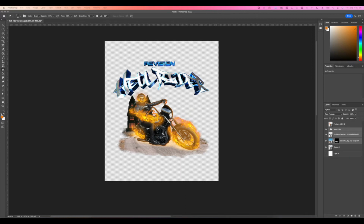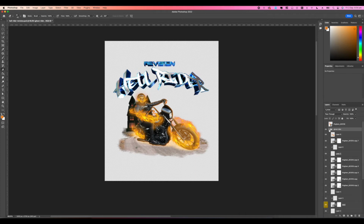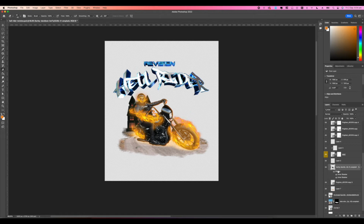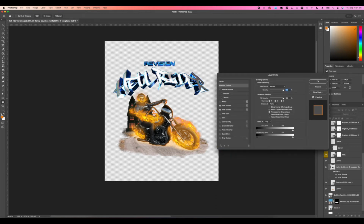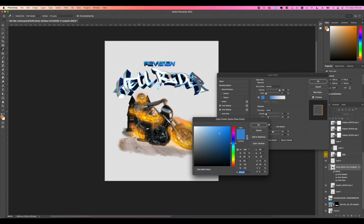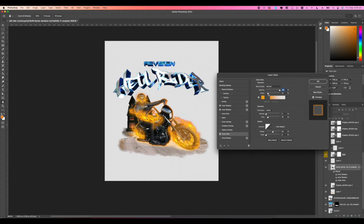I just want to add a skull to the background, and I end up actually really loving the skull rather than the actual focal point. But yeah, that's what happens in design. You never know until you actually start looking at stuff. But yeah, all I did was group all the layers that included the bike person together, and then I just added an outer glow to finally complete this whole biker glowing man look inspired by Marvel's character Ghost Rider.